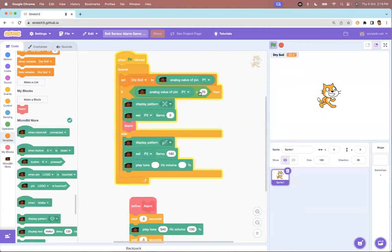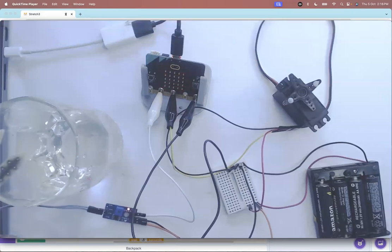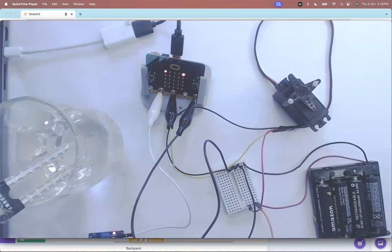Sometimes the difference in values from your sensor may be too small to write a good program — that is possible. But if you are lucky and getting a good range from the sensor, make sure the threshold value you set is wide enough. Greater than 70 is working right now, which is why this system works even though the range fluctuates quite a lot.